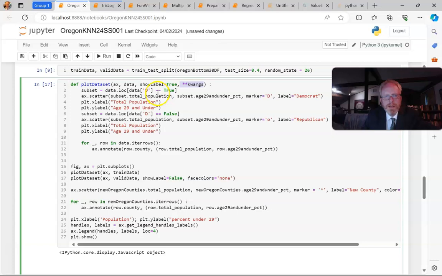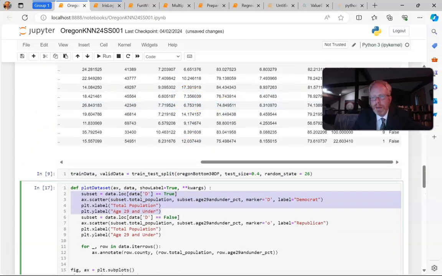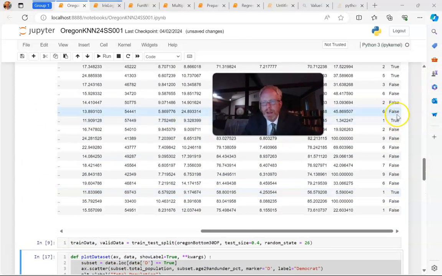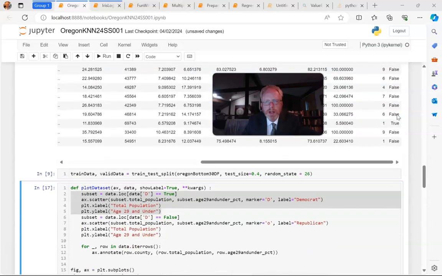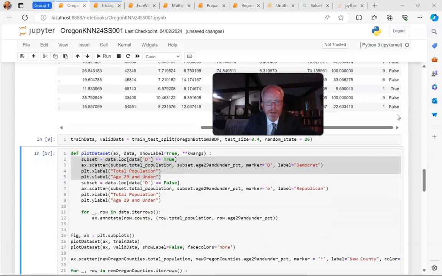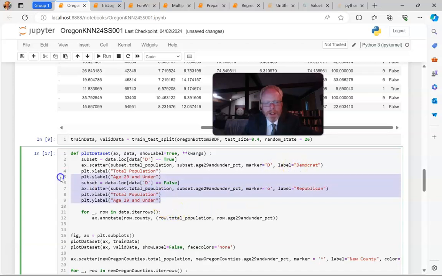Now, as we're looking through the data, if the data has the D column set to true, and remember that's the column we just made that says were the majority of the votes for Clinton in 2016, or at least were there more for Clinton than there were for Trump. We didn't worry about third parties in this case. If so, we're going to use a marker of D and label it Democrat. If D is false, then we're going to say, okay, this is a red county. Marker style O, and Republican.